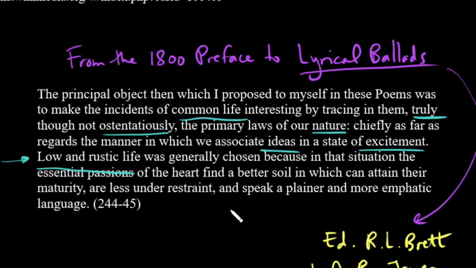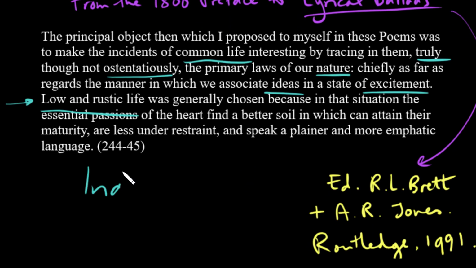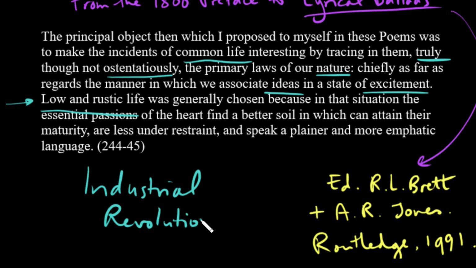We want to move away from what's artificial, and it's society that's artificial. In fact, we also have to remember that during this period we have the Industrial Revolution, right? The Industrial Revolution and capitalism and so on. And the Romantic writers are often very much against this. They see the cities becoming grimy and dirty, and they turn to nature as a kind of escape or as a way to find yourself truly. So we see in this poetic program then a lot of Romantic values.